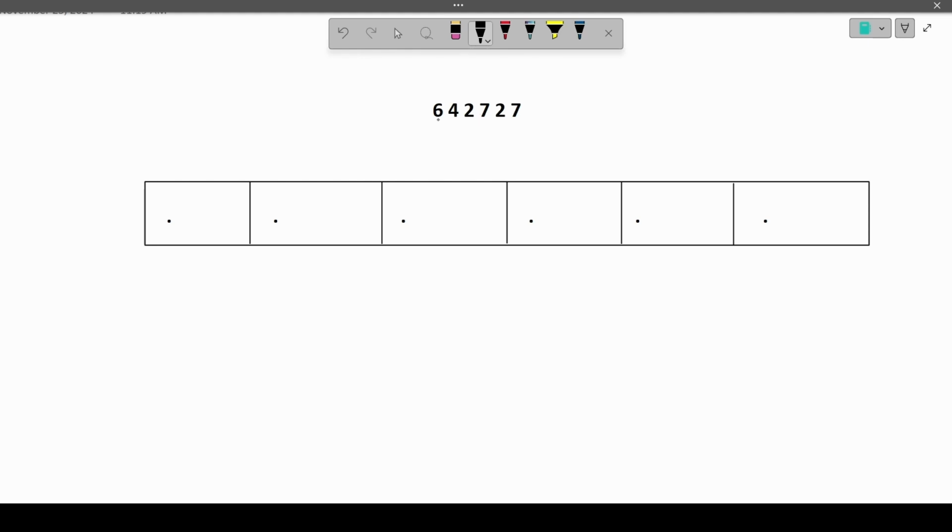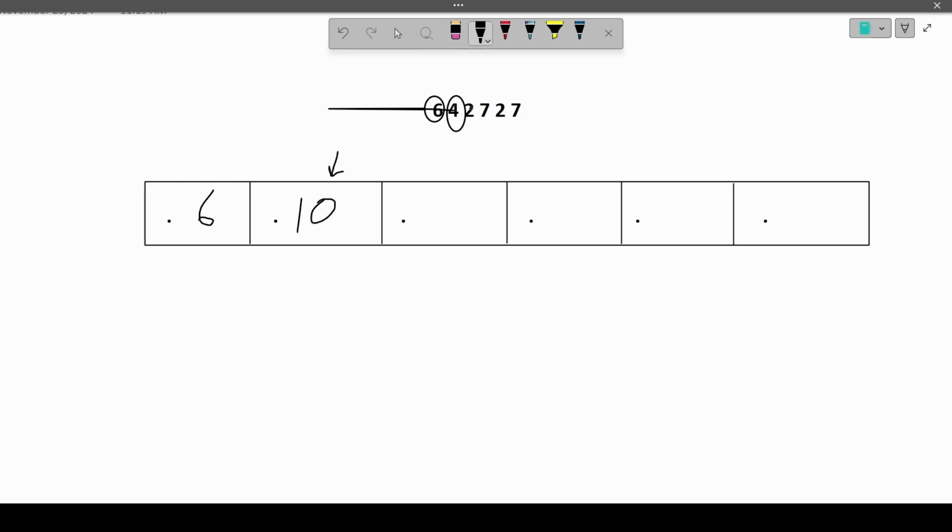So for the first example, we have the following list as the cost of the stones. So the first stone costs 6, and then the next one costs 4. So the size is 6, okay? Let's see how the prefix sum works. So we'll just have an array, and each element in the array would be the sum of this element and the sum of all the preceding elements. So the first element in our prefix sum array would be 6, which is the first element plus whatever elements precede it, which is nothing. And then the second element in our prefix sum array would be the current element, which is 4, plus whatever precedes it. So it would be 4 plus 6, which is 10.